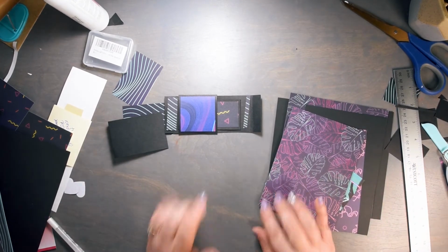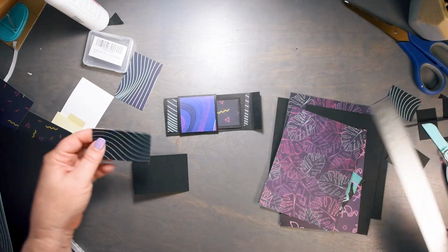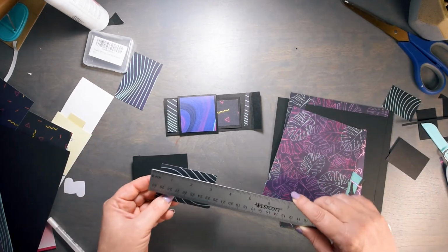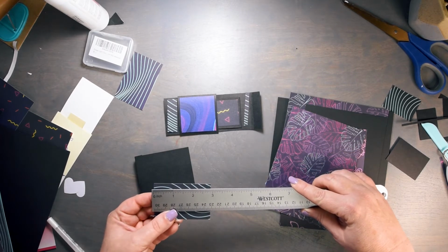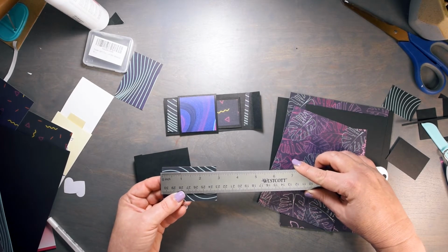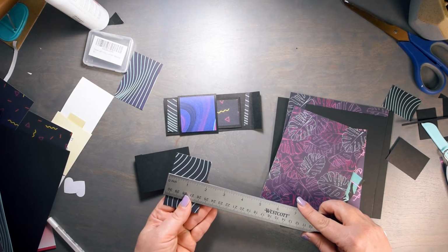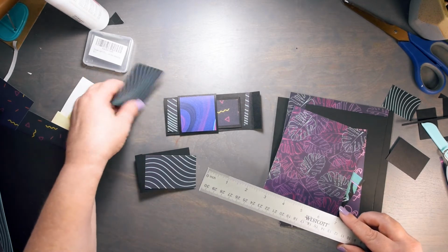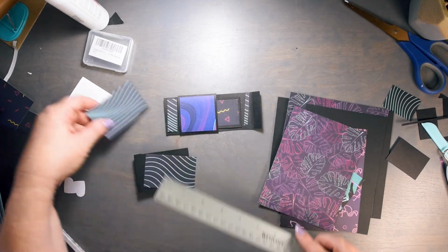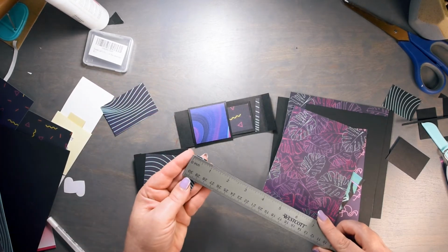But while the power was out, I did do a little bit of prep work for the next steps. So I've got the mats completed for the rest of this belt. And this mat is 2 7/8 inches long or wide by 1 7/8 inches tall. And this one is the same. These are 1 7/8 inches tall, and this one is a 1/2 inch wide.